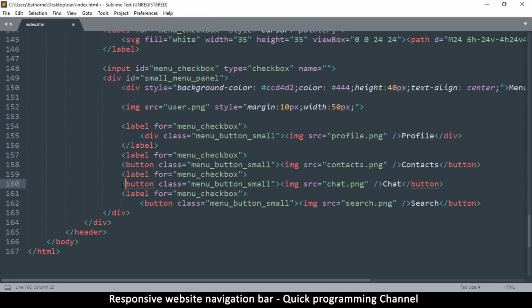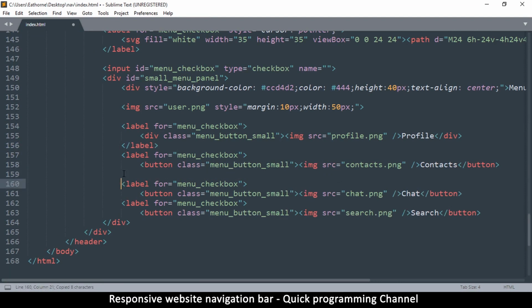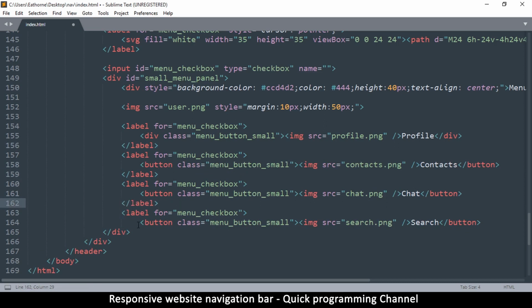So tab these in so we can see they're inside, and then copy the ending part and put it there. Same thing here, and finally same thing here. So all these are inside the label.